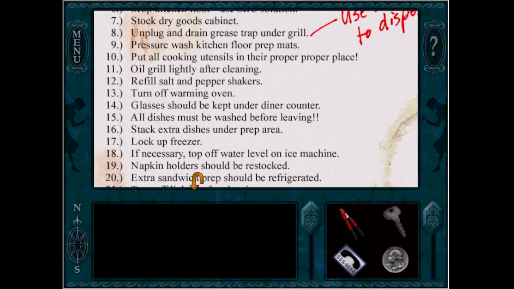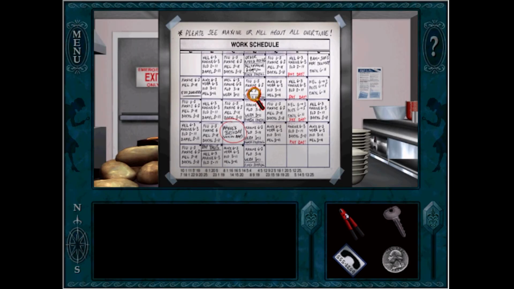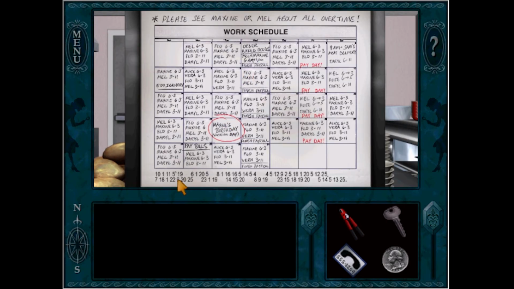Just looks like a to-do list, chores. Okay, what do we got here? So we got random numbers. What if they're not random, though? Oh, Maxine's birthday. I bet you it's an alphanumeric code. Okay. So 1 equals A, 2 equals B, so on and so forth. Okay, let me figure this out then.